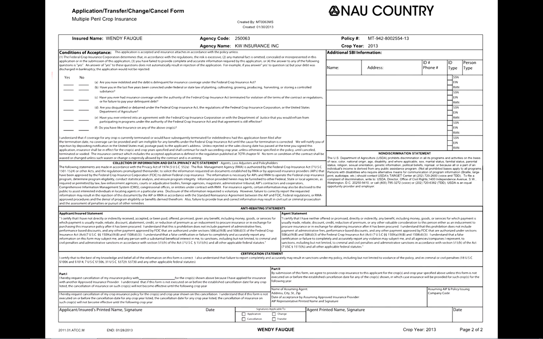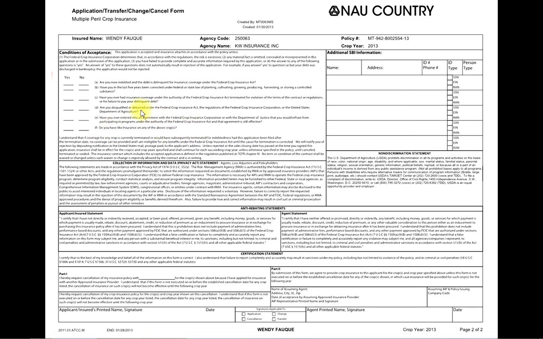The next page has some questions which you should go through and read and answer. Basically, if you're indebted to the federal government, especially on the crop insurance side, you don't qualify for insurance if you got past the termination date. If you've been convicted of planting, growing, or harvesting any controlled substance, so if you got caught growing marijuana in your basement and it was a felony conviction, you would not qualify for crop insurance for 5 years. Just go through these and make sure that you don't fall into any of these categories, which you shouldn't.